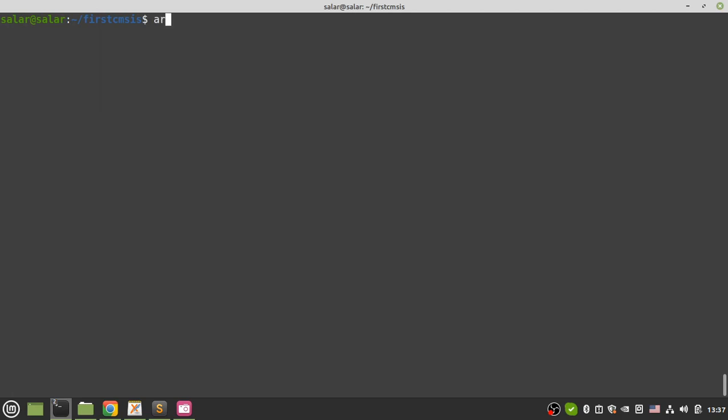For that, you should run ARM GDB. I've downloaded a dashboard to make my GDB more interactive, but it's better not to use the dashboard with GDB. But if you want to use the dashboard for GDB, you should write arm-gdb-py.